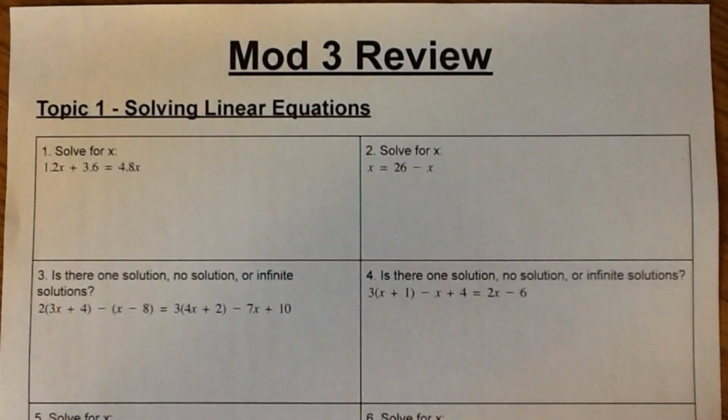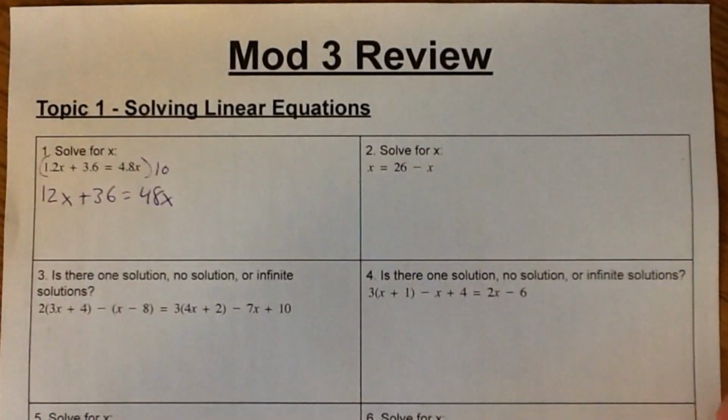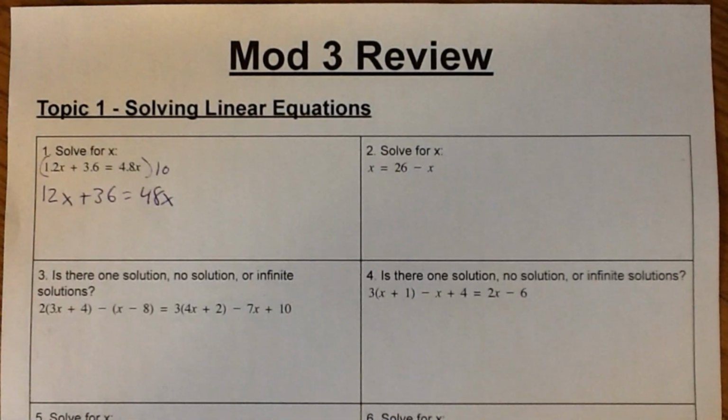Now for a lot of us, this is going to make us reach instantly for the calculator because we have decimals, but remember something you can do is you can always kind of upgrade everything by multiplying by 10. And this is okay because we're doing the same thing to both sides, so it keeps both sides of the equal sign balanced. So now we can work through this problem without the scary decimals.